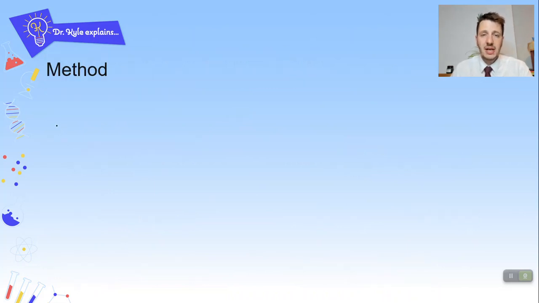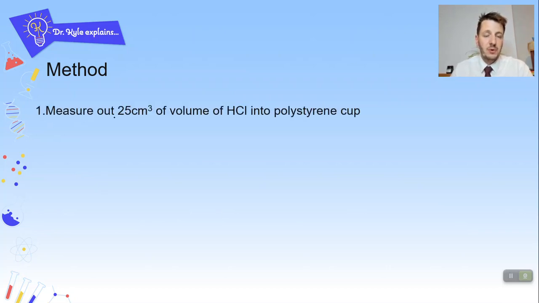Okay, so your method then. Let's look at the example where we take sodium hydroxide and HCl together, and we're going to measure the energy changes when you add different amounts of sodium hydroxide to your acid. So here then, we would measure out 25 centimeters cubed of HCl into a polystyrene cup. Now this is really important. This is your first clue. They might even write this in the question. A polystyrene cup is an insulator, and that keeps in the energy for this reaction. So we use polystyrene cups because it's keeping in the energy, and we want to measure that energy.